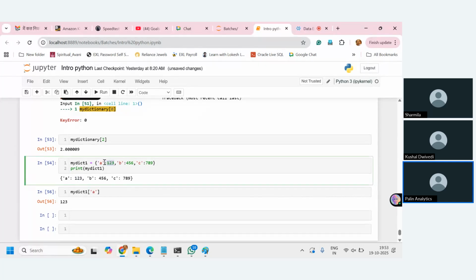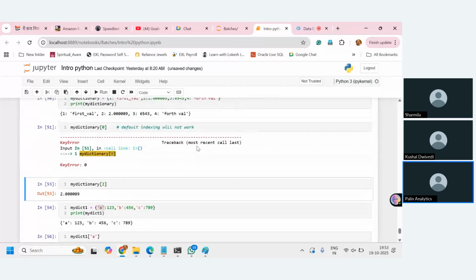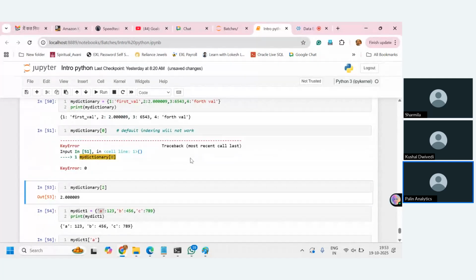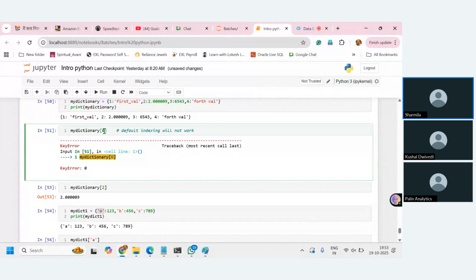Whatever key name you give, it will act in the same manner. It's not necessary that it will start from one or zero. If you give zero instead of one, it will print that also. Since I have not given zero, it is not printing, because it is not finding this zero.